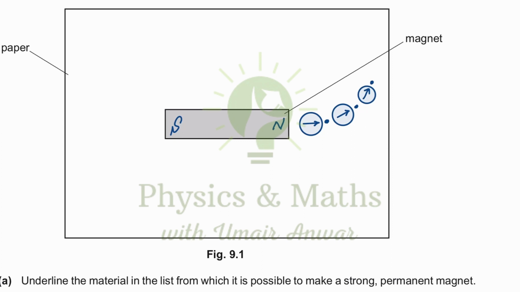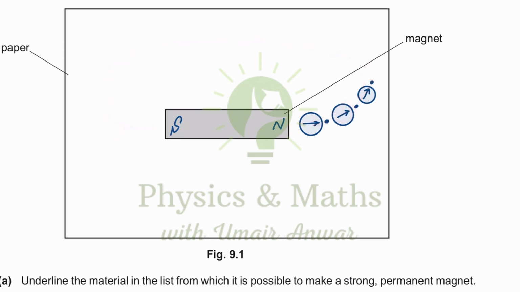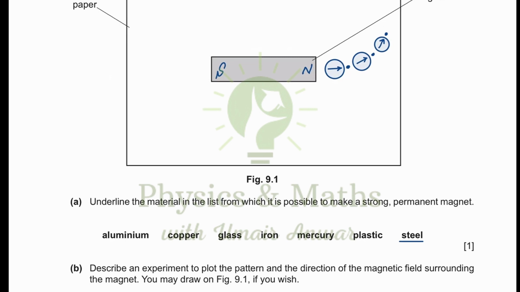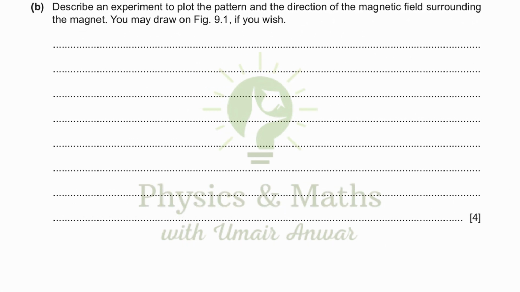And this process would be repeated such that we obtain many dots, and starting from one end we reach the other end, and when we connect these dots we get a loop. The direction shown by the arrow of the magnetic compass would be the same as the direction of the magnetic field. This process is repeated several times so that many loops are drawn, and this is how the magnetic field of a permanent magnet is drawn using a plotting compass.